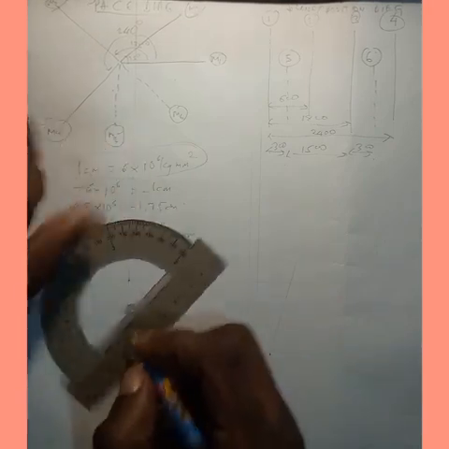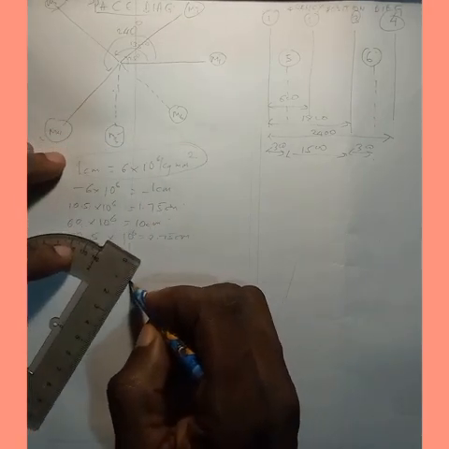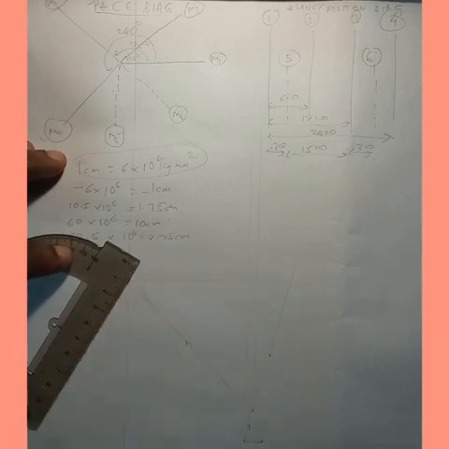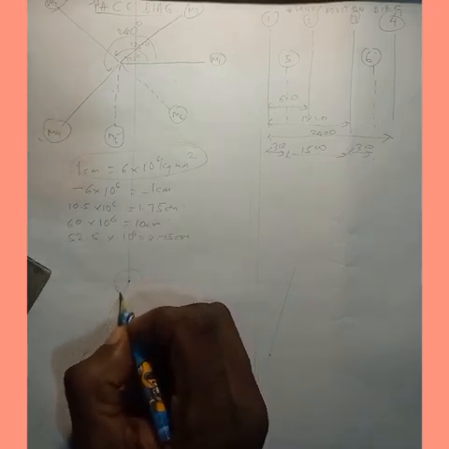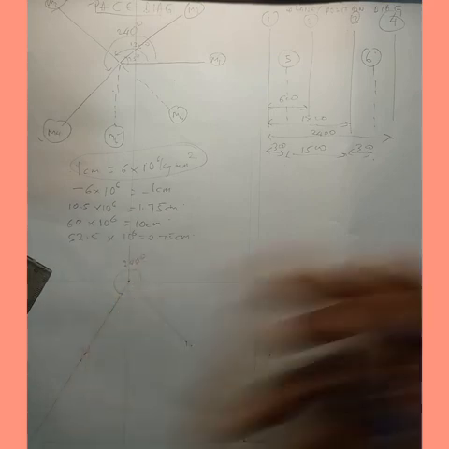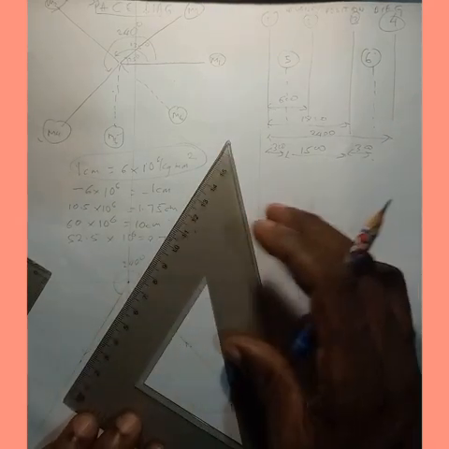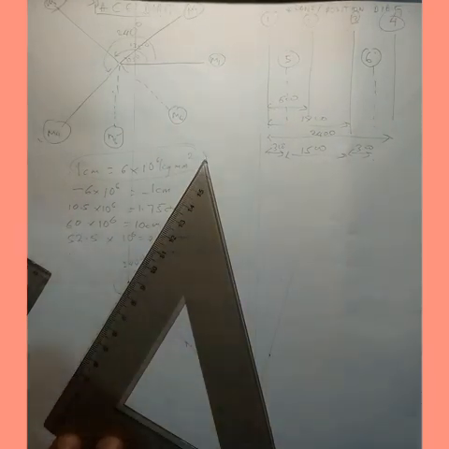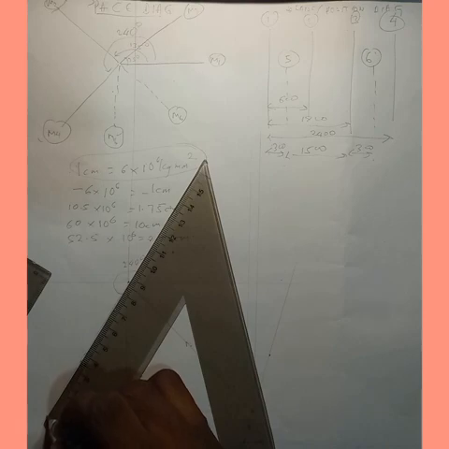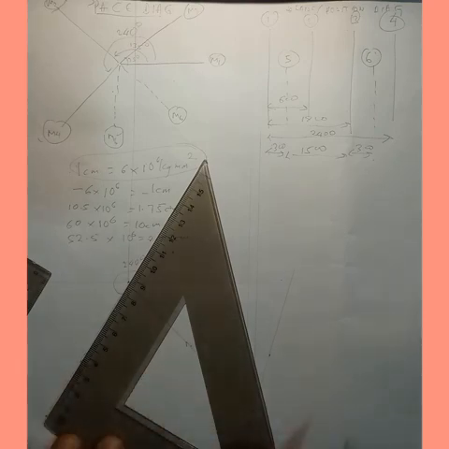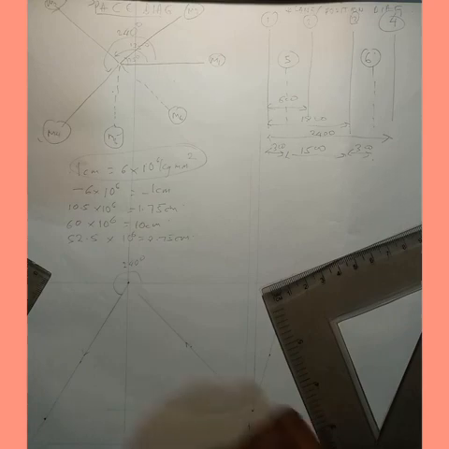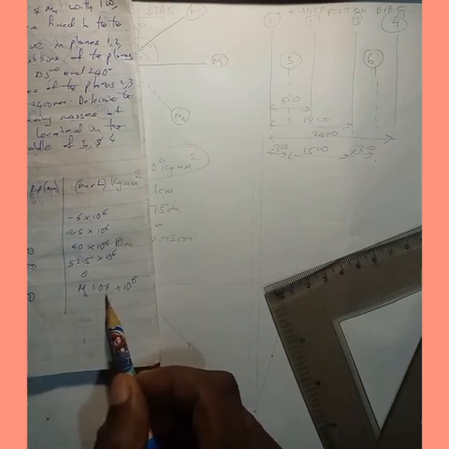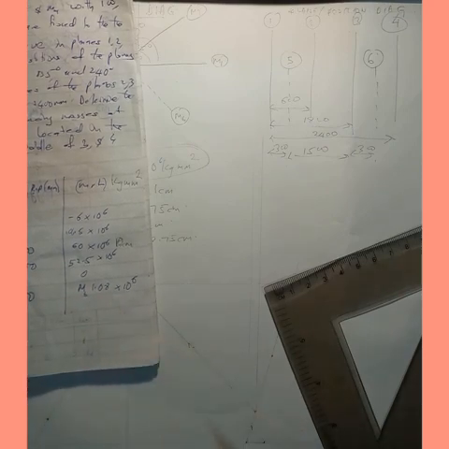Now we draw a straight line from this point downward. So now this angle is at an angle of 240 degrees, and the magnitude is 8.75. So this is 8.75. The next one is going to be M5, but M5 is 0, and then the last one is M6, and that is the closing side of the copper polygon.